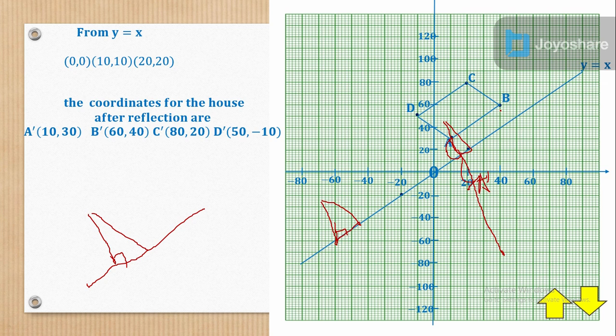You do the same: slide the set square up to when the other 90 axis is in line with B, together with the mirror line. Also there, draw a line. Then after that, you come and measure the distance from here up to here, and make a marking. That will be your B prime.